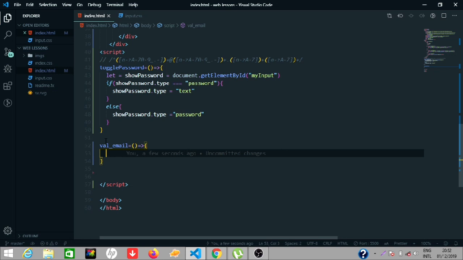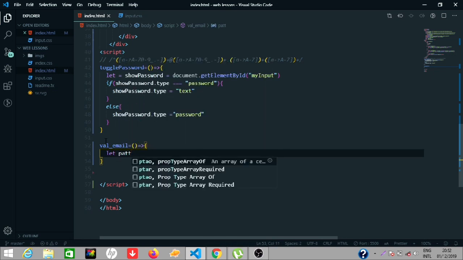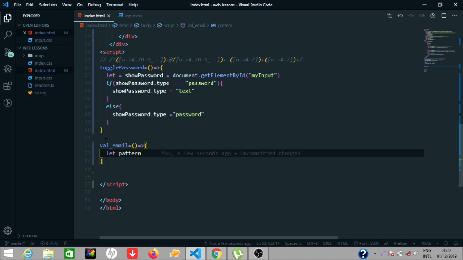So therefore, let's set the pattern, if I can spell. Pattern. Okay. Let's set it to this regular expression.